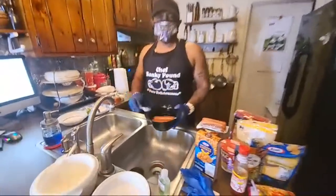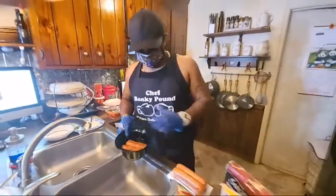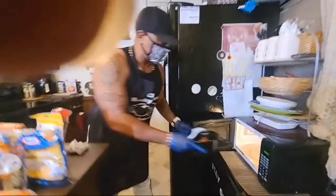We got the hot dogs right here. They're already pre-cooked because that's how we get them in there. I'm just going to warm them up. Had them ready.